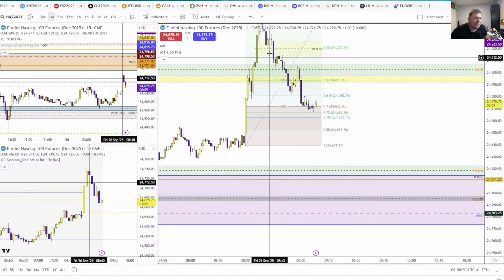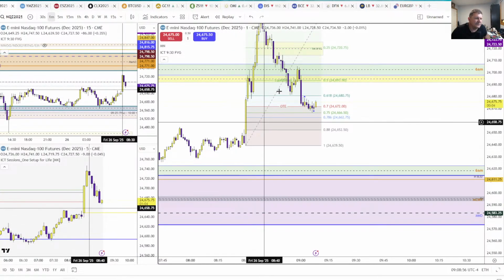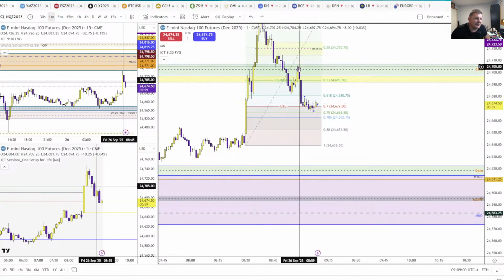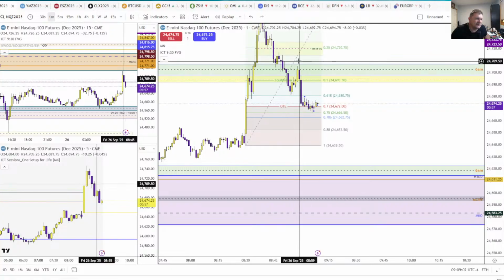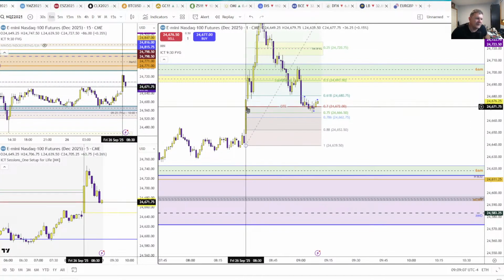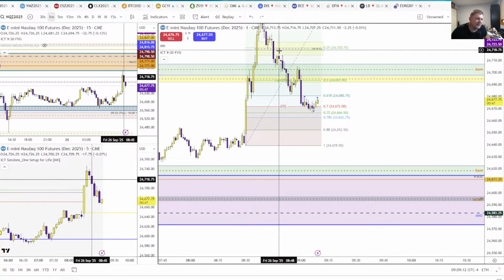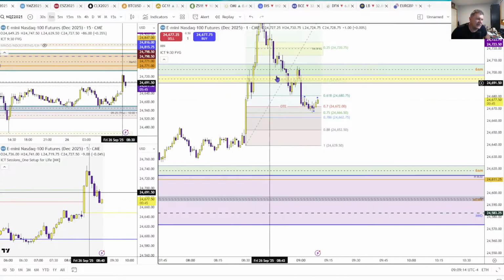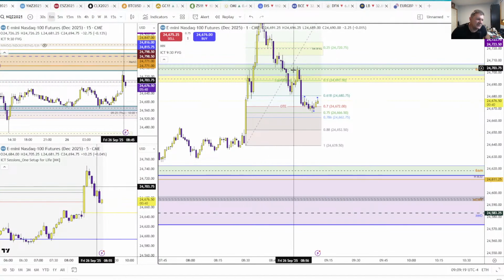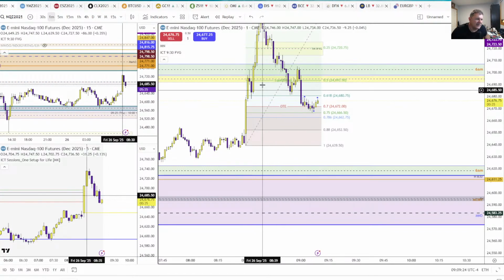Now, if you're just going from box to box, you're trusting that we're coming down to here. So if you're into the 50% range, you move your stop loss above here. If you entered in this box, as soon as you see it take that low out, you've got to move it to break even or plus the cost of your trade, and you want to sit just above here. Now that you've retraced back into it, you want to see that hold.